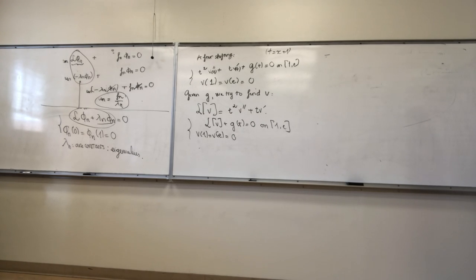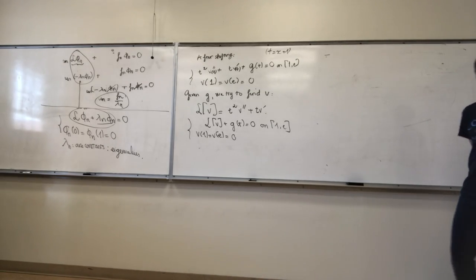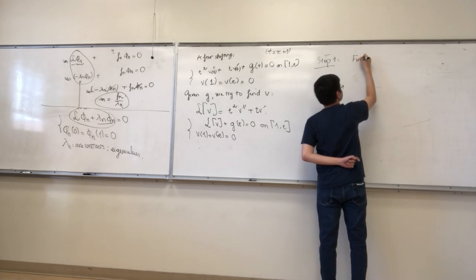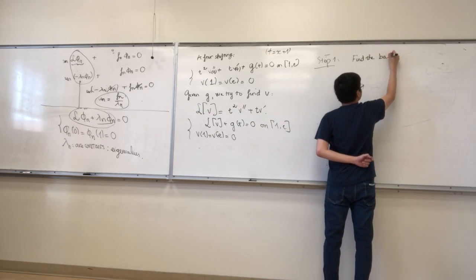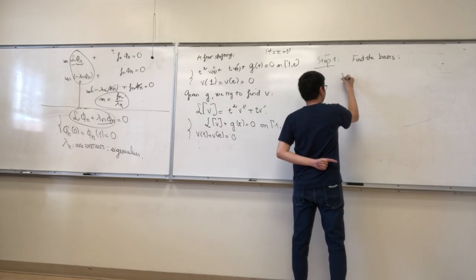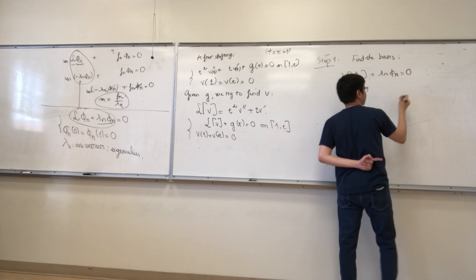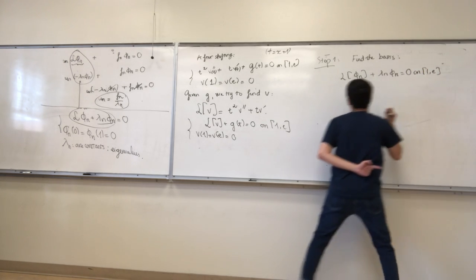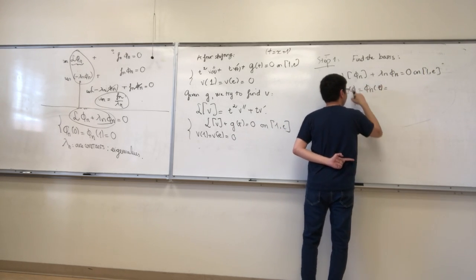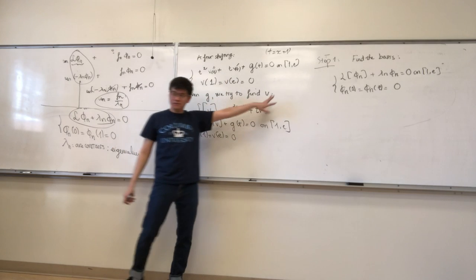So step number one is what? Step number one: you have to find a basis. So you have to solve L phi_n plus lambda_n phi_n is 0 on 1 to e, and phi_n at 1 and at e is 0. Sometimes we don't write n, so sometimes we write L of phi plus lambda phi is 0 on 1 to e, and phi(1) equals phi(e) equals 0.